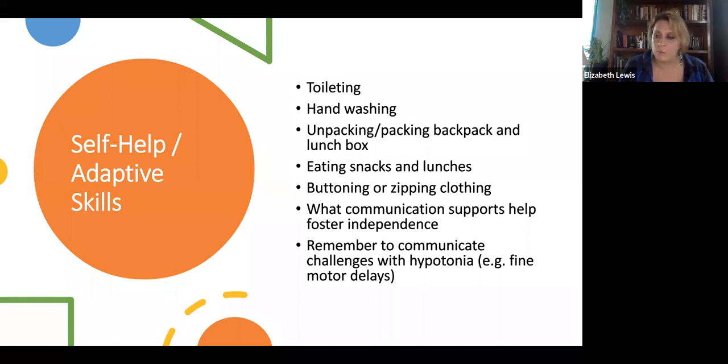Or maybe they can work well with a sibling at home. So you could say, hey, with peer support, they may be able to. Of course, this is if you can be next to a peer at that point. Also, again, communication. What kind of communication supports do you need that will help foster independence? You can say, this is what my child uses at lunchtime, whether it's a high-tech device that can request help or request the kind of food he needs, or it might just be a placemat that has different visual reminders of what that child can ask for if he needs help, or a reminder of the steps it takes to complete this particular routine. Those are some things to think about that you can communicate with your education team.